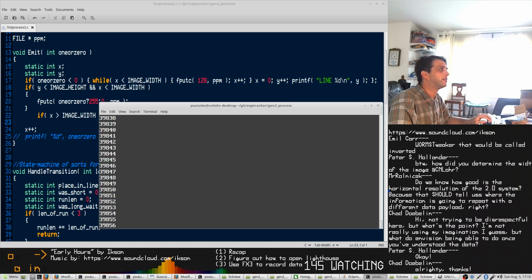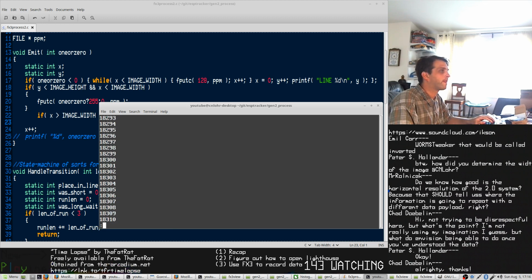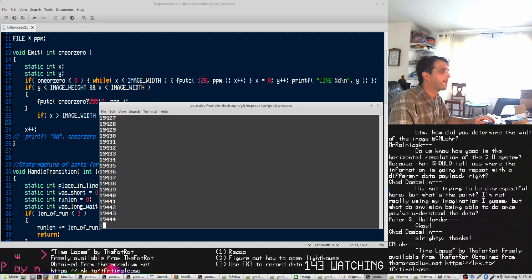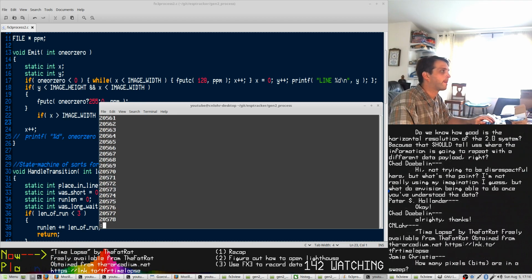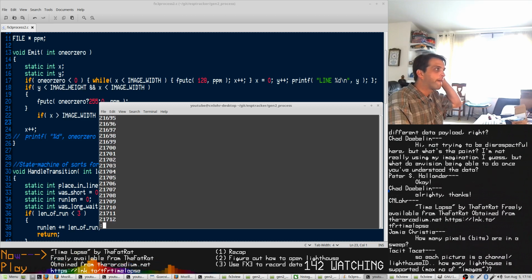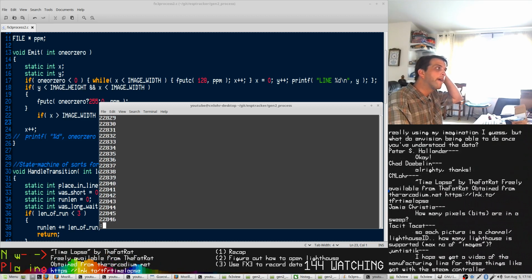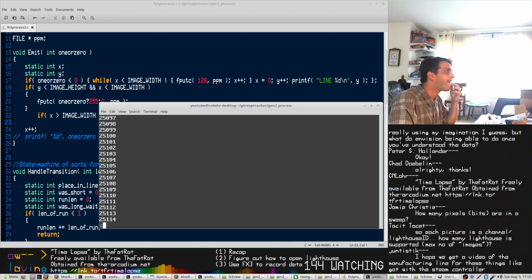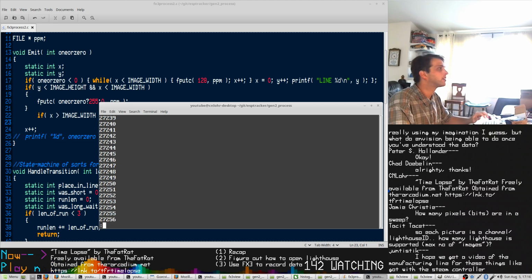There's a lot more data to the image width than I was prepared for. Huh.